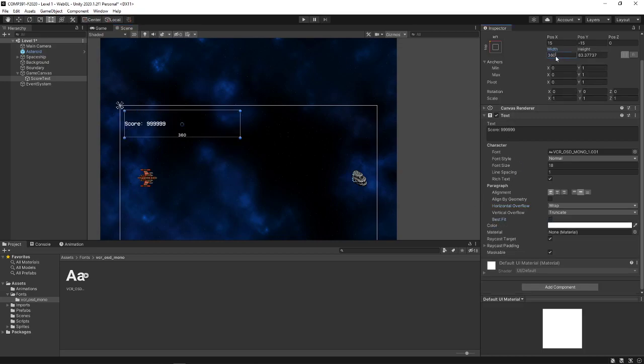Again, let me just keep this to our normal 360 by 30, I believe it was here. I will shrink down this width actually. I'll shrink it down to about 160. Okay, I'm happy with that. If there's a little bit of an edge here, it's not a big deal.